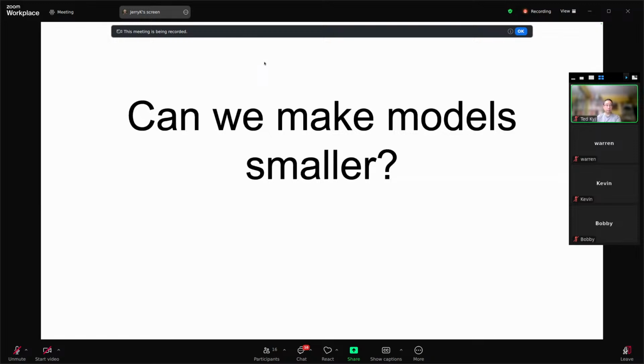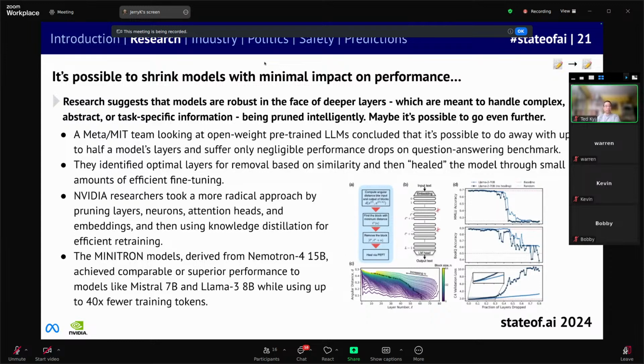Okay, let's just see if we can get through this section here. And so the question is, as you guys know, I like to work on little small devices. So I always ask myself this question: can I make my model smaller? So we'll go through this and then we'll wrap it up for tonight.